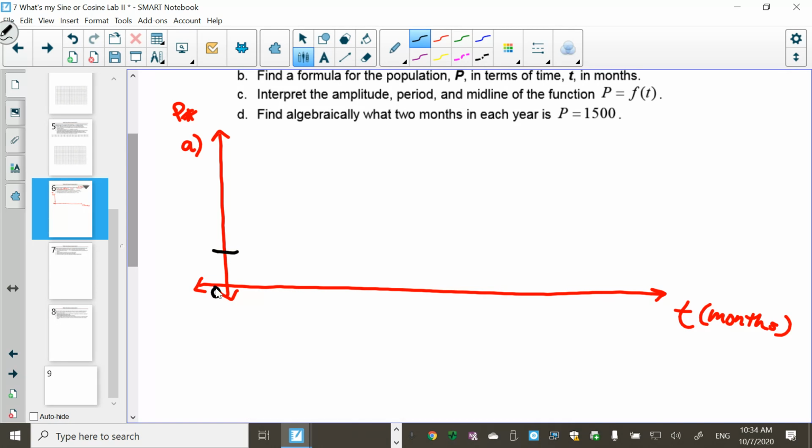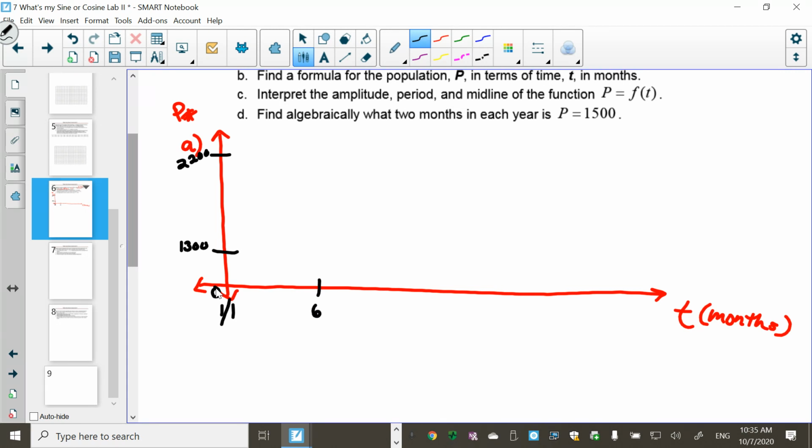So this is 0. I'm going to call this 1,300 right here. And right here, I'm going to call this 2,200 because these are the 2 numbers they gave me. And then I'm going to start, they told me that the January 1st time was 0. So I put it right on the y-axis. Please never shift it over, because if you do, then there's a shift in your graph and your formula will be wrong. So I'm trying to make this easy for you. January 1st is time equals 0. It's right on the y-axis.